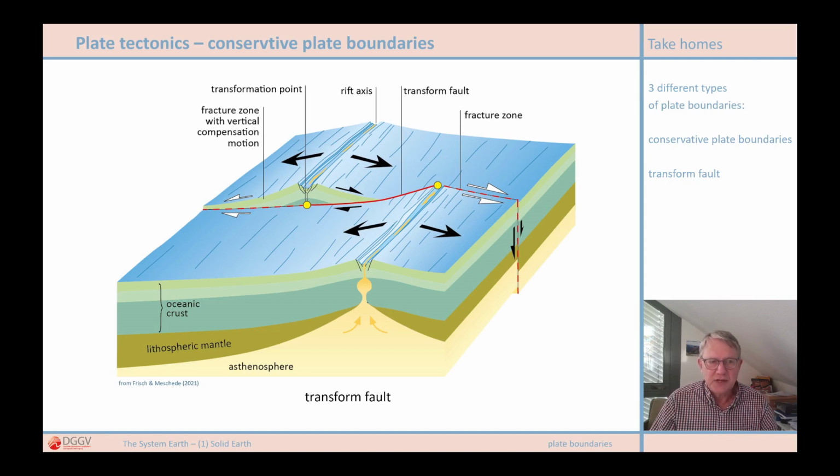Like the other two types of plate boundaries, I will explain in detail in separate videos what is so special about this plate boundary and why it is so important for the plate tectonics. In the next video, I'll start with the formation of a diverging plate. It is the rift which develops into a spreading zone over time.